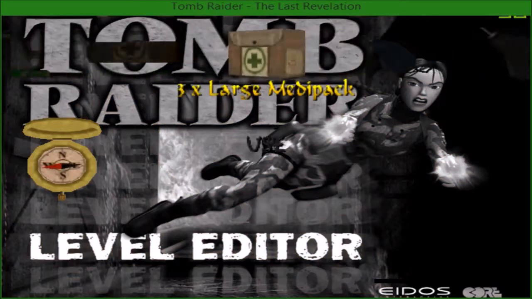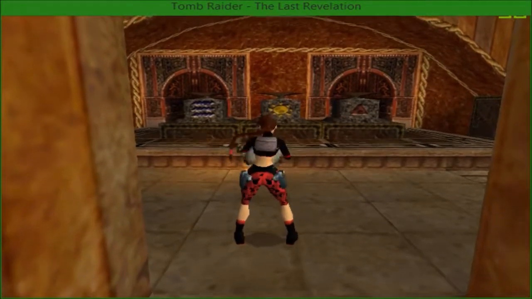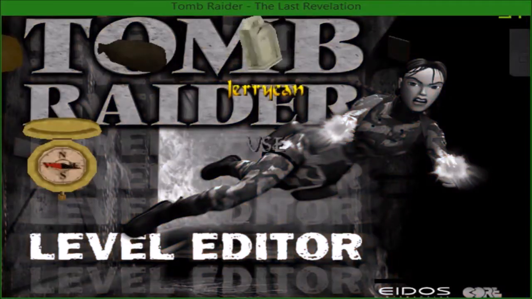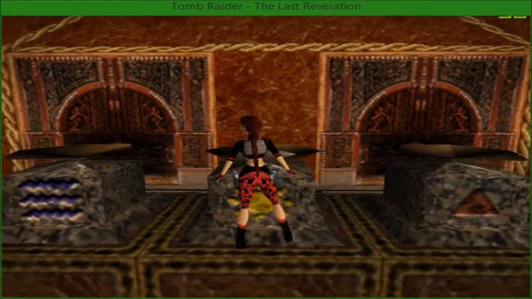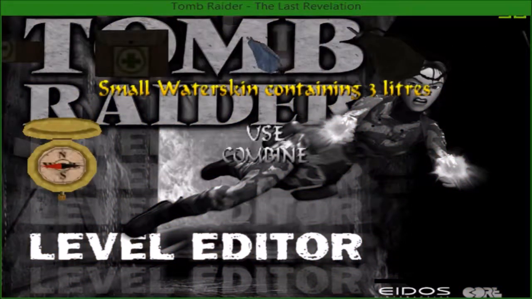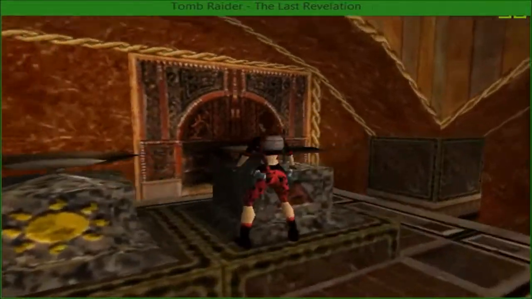Now, you've got 3 liters of water, you have a bag of sand, and you have some jerry can. What are you doing, Lara? Silly. Okay, so the jerry can needs to go on here. They do give you an unlimited supply of petrol. Your 3 liters of water, and you can tell it's 3 liters because you've got the 3 wavy lines, goes in there. Your bag of sand goes on here.